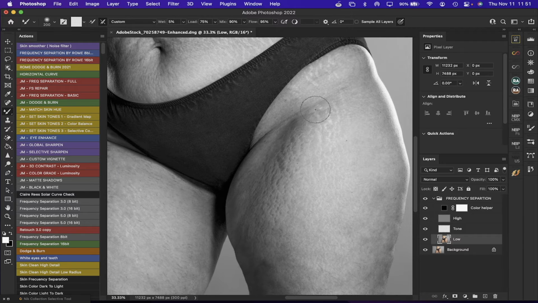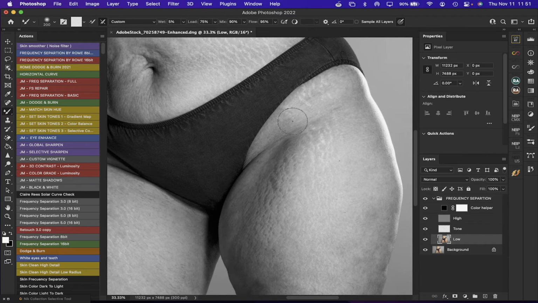But in situations like this, you really are trying to create uniformity, a harmony in all of the colors. So we're going to turn off our high layer and our tone layer, and we're just going to focus on our lower layer here, which we're going to be using for mixing these colors.